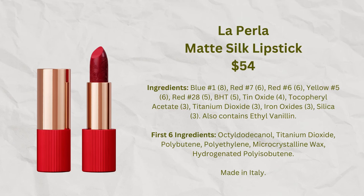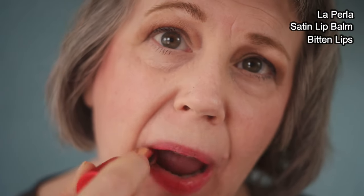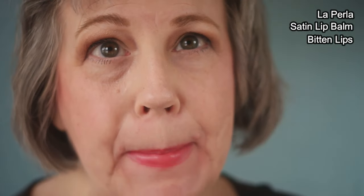And there are two lines of lipsticks. One are regular lipsticks that are various different undertones of red. And then they have ones that are lip balms. And the lip balms are actually very pigmented. They're more like some companies' lipsticks, but they don't have quite as much color in them, and again, they're different kinds of shades. And I kind of like the way that this looked on me, and I like the way that it performed. I think it's a very nice, smooth color, and as someone that's a little bit hesitant to wear lipstick that's too bright, I think that this particular red lipstick is kind of nice on me.